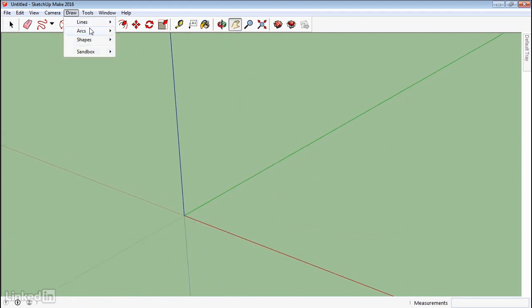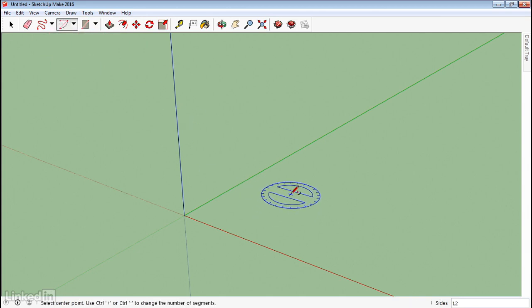We've got a number of arc tools here under the Draw Arcs menu. We can also find them on the toolbar here. So let's go ahead and just work with it from the toolbar. Now the most basic one is the arc. And what we have to do here is draw out a radius and then sweep that along an angle. Now notice here when I start this, it's actually asking for the number of sides. Now just like with the freehand tool, it will resolve your arc into straight line segments, and this is the number. So if you want to change that number, you can do that now.